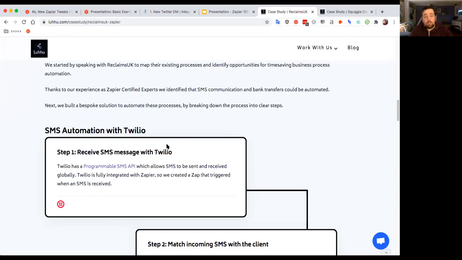And then they took that further. They wanted to be able to reply to those messages without having to get a phone out. So we built another workflow that allowed them to add a note in the CRM against that customer, and then Zapier would look up the corresponding customer's phone number and send them an SMS via Twilio. So they were able to have full-on conversations via SMS without leaving the CRM, which was great for them.